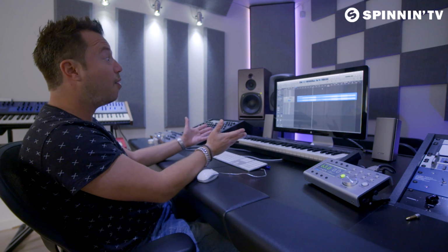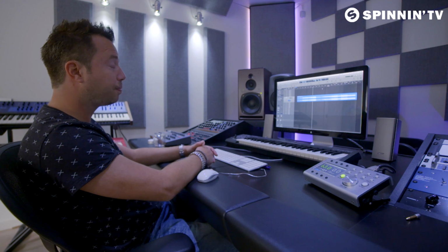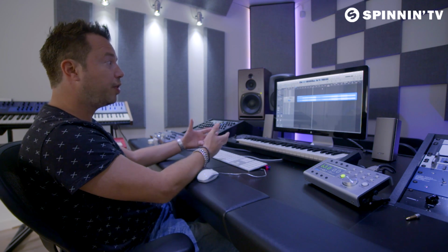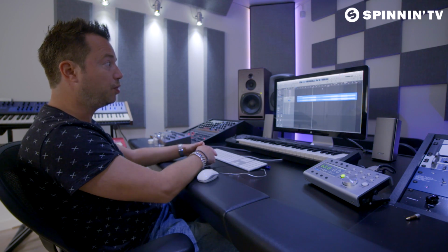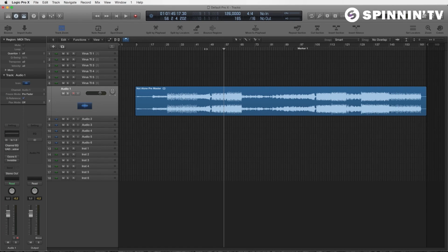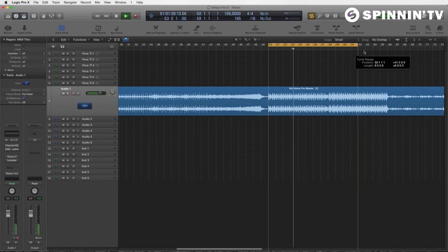So right now we're going to use my track You're Not Alone. What I did was record a pre-master, and I'm going to show you what I've done to really crank up the volume of the track. So I'm just going to go towards the first drop of the track. All right, so right now I'm going to loop this section over here.